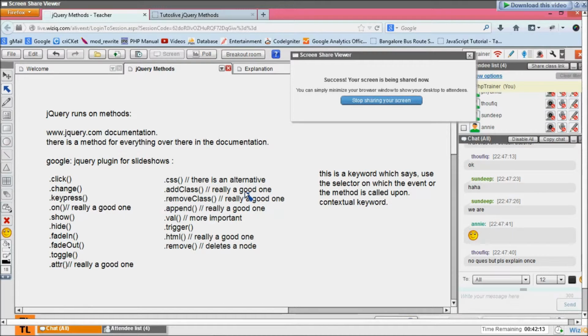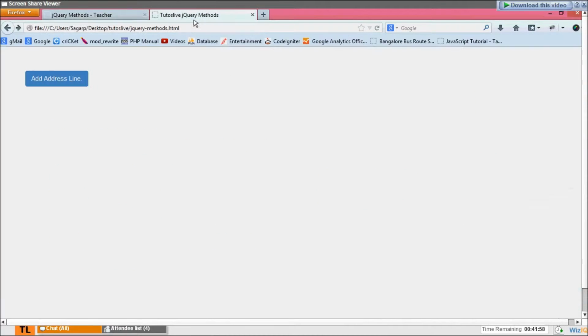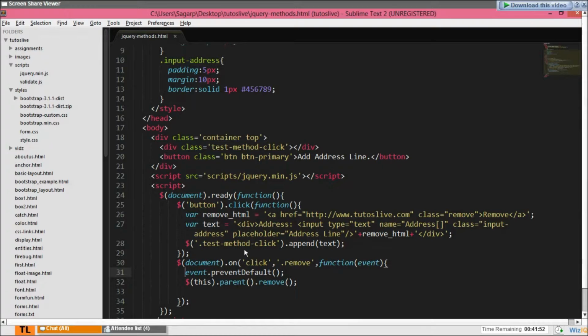It tells what should happen when somebody clicks on anything. So the first part is this. If I click on the button, what it is doing is appending a text. What is that text? The text is nothing but this piece of string. So every time I click on the button, it appends this particular text. So that is what click is. That's absolutely working fine, so I can show you guys here. It is working whenever I click. Now whenever I click on remove, that is again an action.